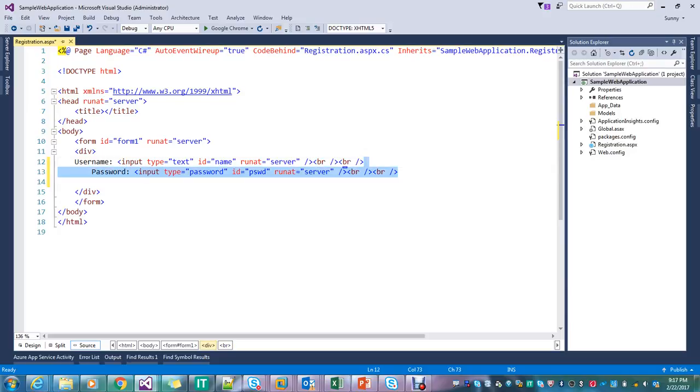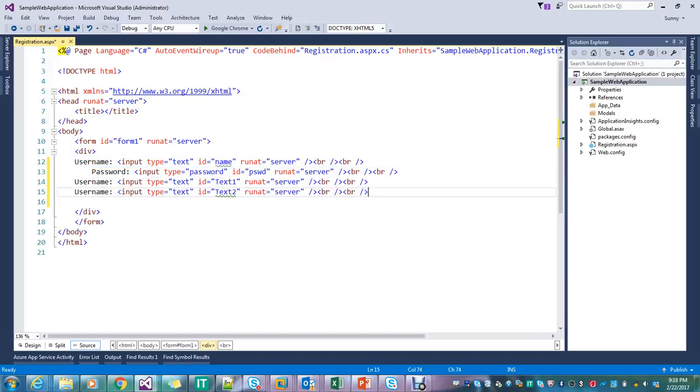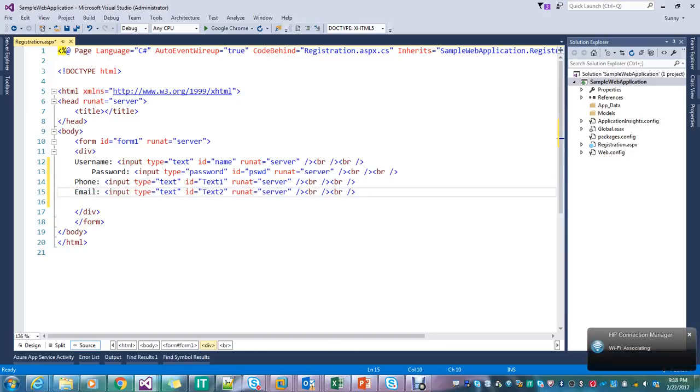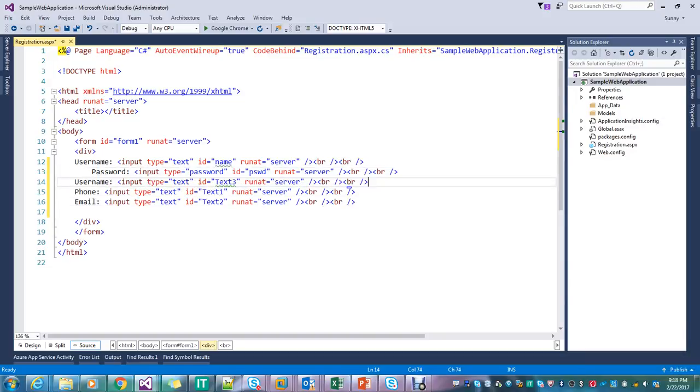The user should also be able to provide the phone number and email address. So I'll give phone and email, and we can also give confirm password.